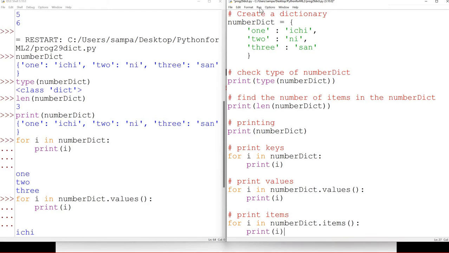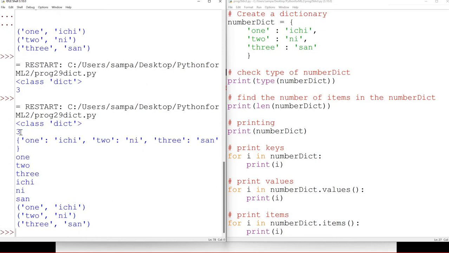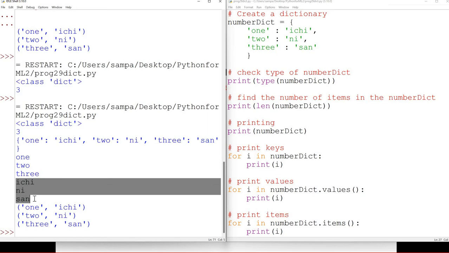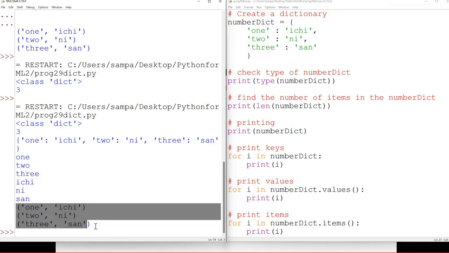Right, now if I print it, this is the type, this is the length, this is normal print, this is keys, this is values, and this is items.